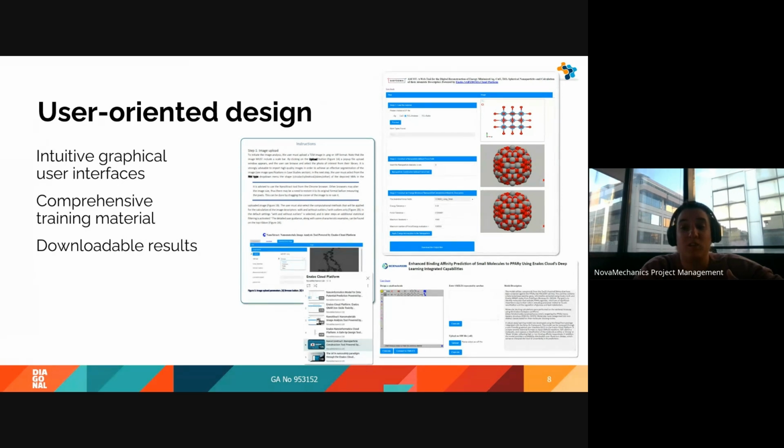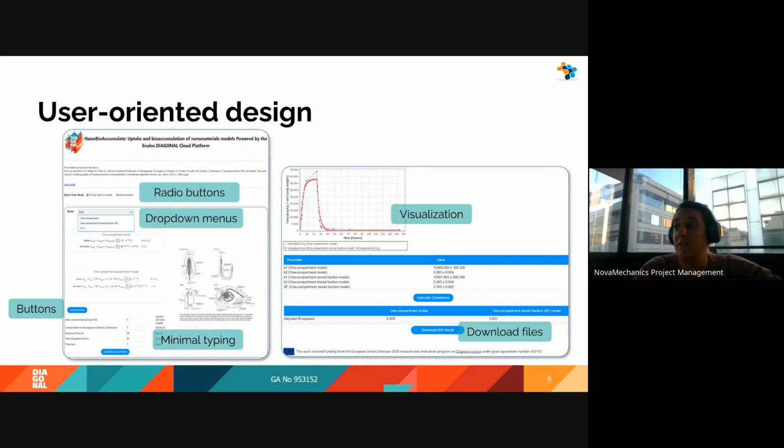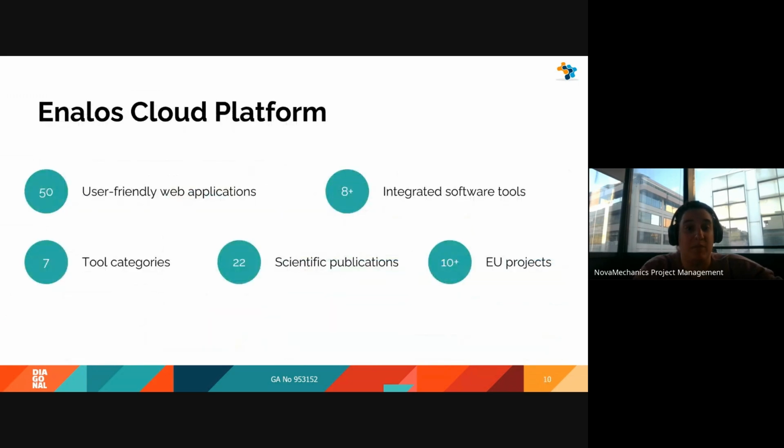And also, you can see here, for example, that the intuitive graphic user interface offers radio buttons, drop-down menus, other buttons, some typing, and also offers visualization capabilities, and all the files can be later downloaded for further processing offline.